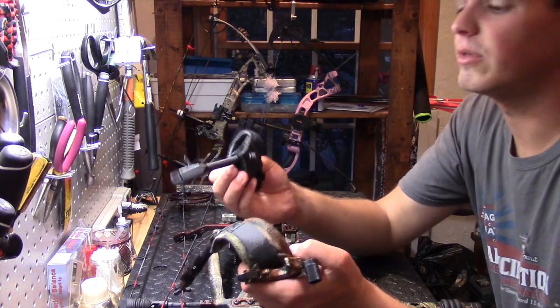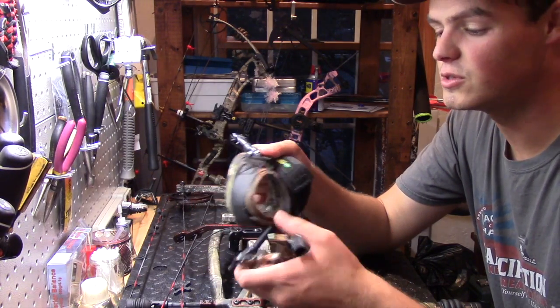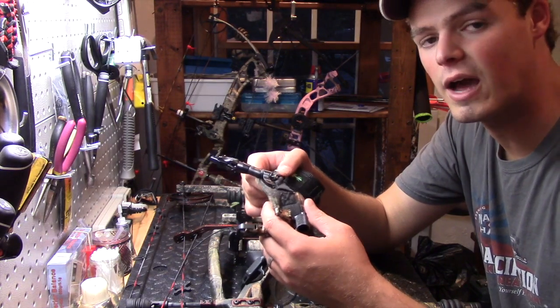If you want to start out with a cheaper release, go ahead, but if you feel like you're having a bad experience with it, step up one more, get a little bit more adjustability with your archery setup, and I think you'll be a lot happier with your experience.